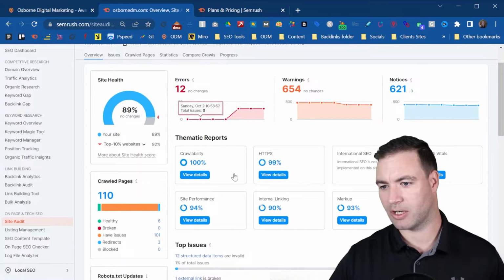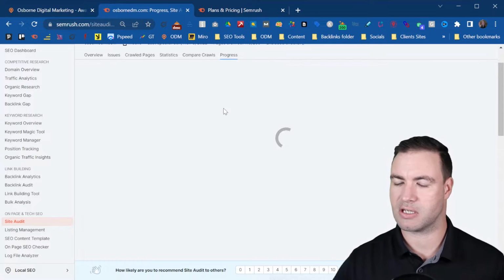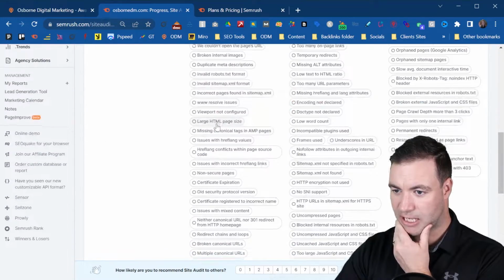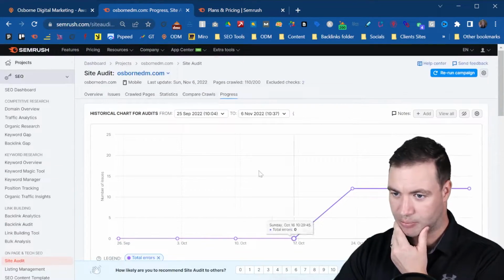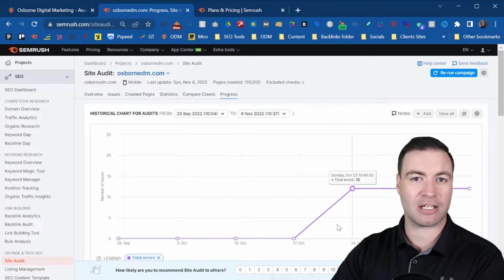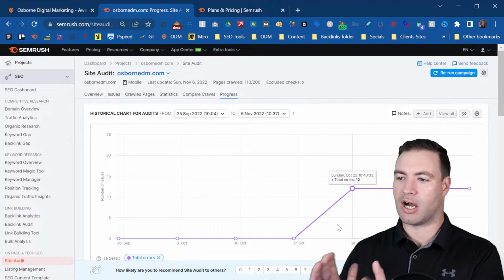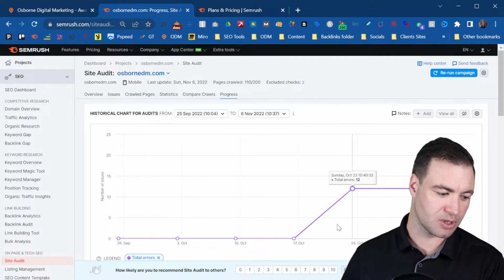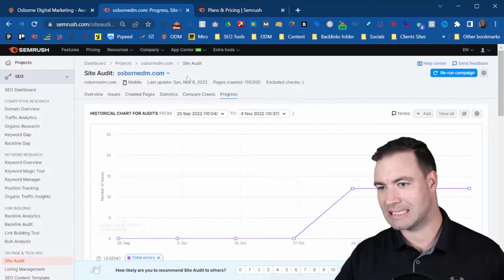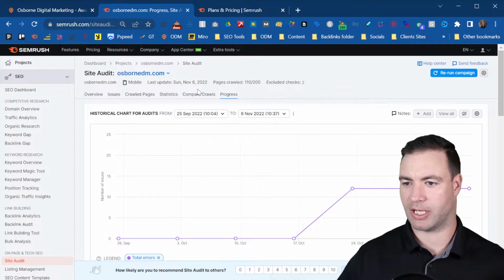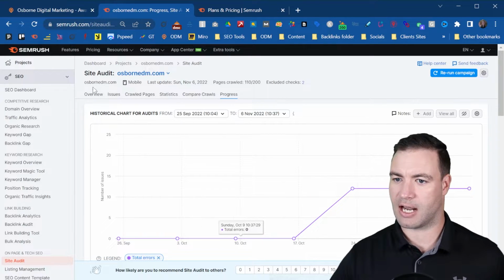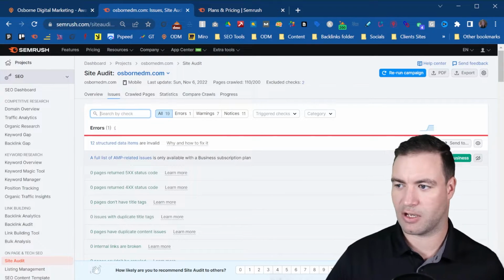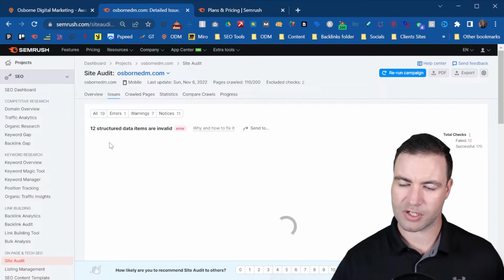So as an example, I know all of these problems, for instance, with schema, I believe. Now, the schema is correct, but this is picking it up as incorrect. Right? So I know that this problem has been rectified, but for some reason it's still picking it up. So it was last run apparently on the 6th, but it should have been fixed by now. So these are the types of things that you can have a look at. You can have a look at the issues. You can have a look at all of that. So 12 structured data. So immediately you know that it's schema. So you can have a look.